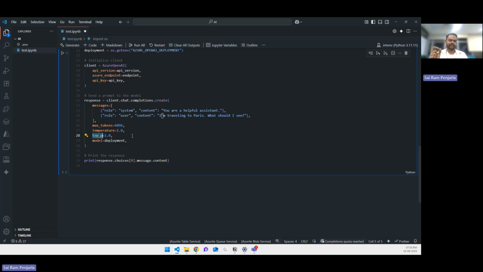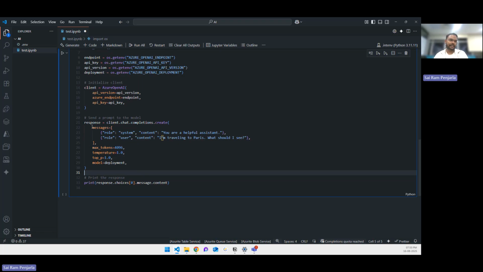To predict the tokens, it has n number of choices per each token. So for every single token, it will try to use the top P value to choose which token to use. We'll try to cover more about what exactly tokens are and what temperature is in the later parts of the video.